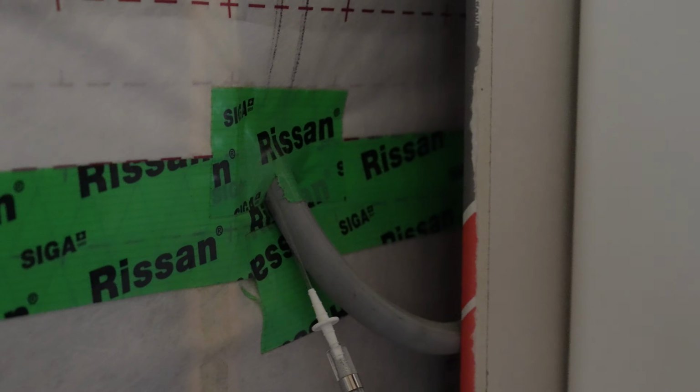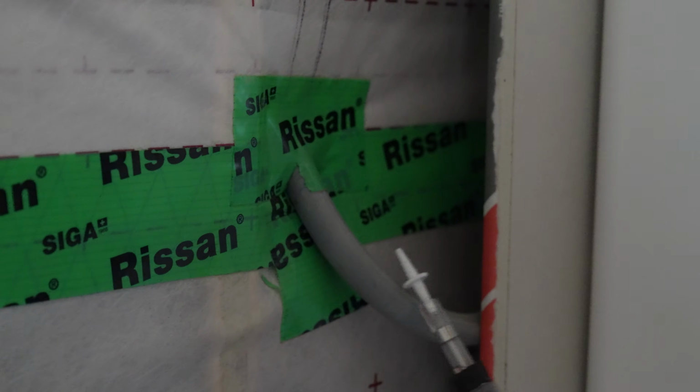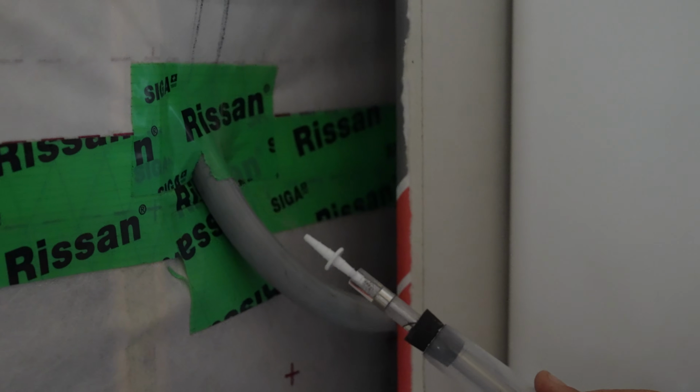Give it a little more. So what do you think about that, Jake? I mean, it's definitely not bad. No, it's not. Oh, it is sucking in pretty good right here. So if you can get the smoke to go across the hole, show me. That's typically how you can. So that's not going in. That's not bad.